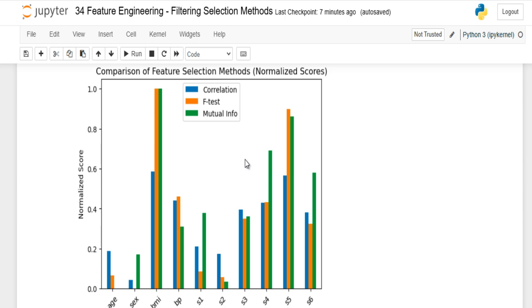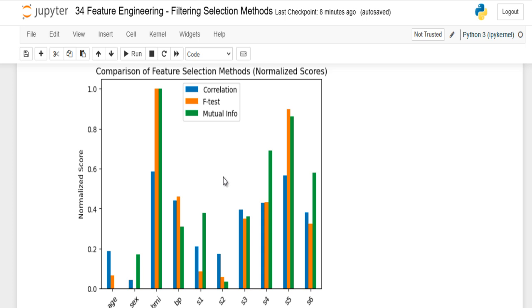So now you can see that we don't just want a particular feature that is lopsided. We want the one that does well across all the methods we are talking about, all 3 methods. Sometimes a feature can be very relevant in one particular method, but not relevant in the other method. That feature is not consistent, which means it will not be useful when it comes to machine learning.